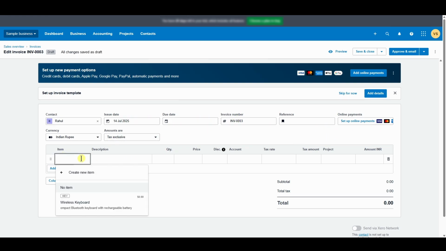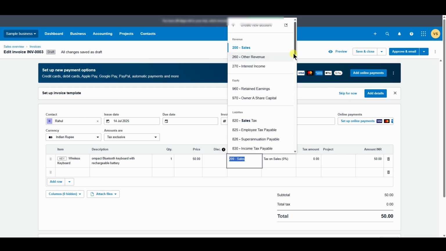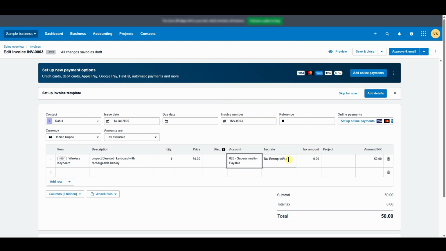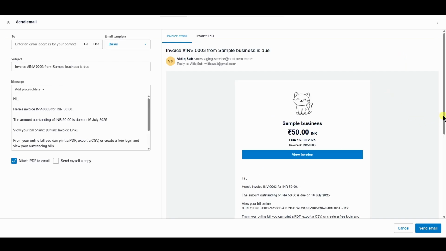Then here you need to type the item name, so this is in my case. Then you need to fill in your description, quantity, price, then pick the account that the sale should be recorded in. Once you do that, here you can choose the tax rate, you can assign the sale to a project, and yep, that's it. Now you can just click on approve and email to get the preview and send it to whomever you want to send it.